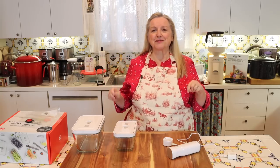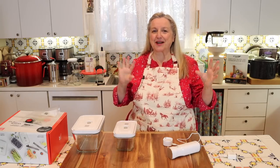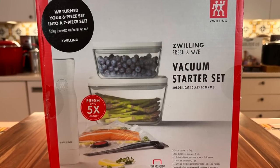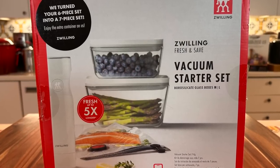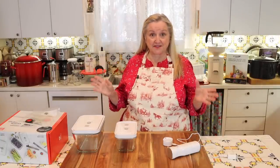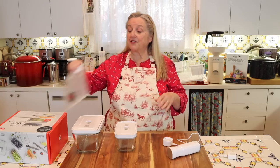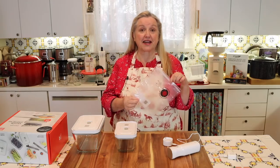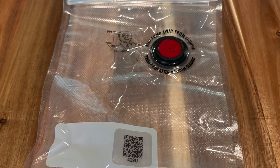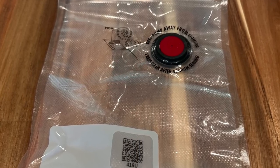Now I'm going to do a follow-up video where I talk about the pros and cons between Food Saver and Zwilling, but I think if you like storing things in glass, you're going to love this system and you're going to love these. Zwilling really offers you the best of both worlds because they also do have the plastic bags that you can seal food in as well if you're comfortable doing that. And these plastic bags come in a variety of sizes.